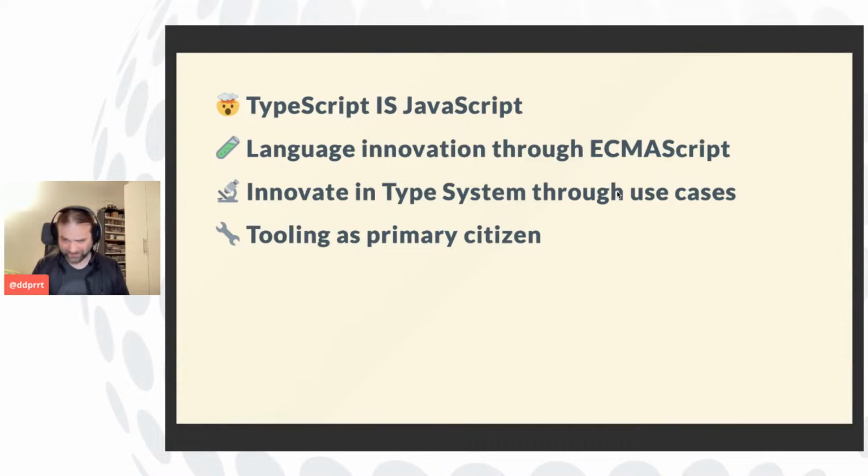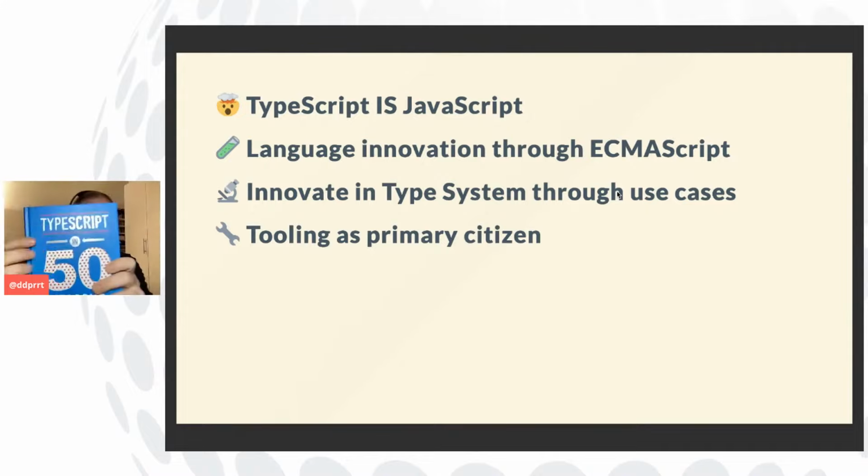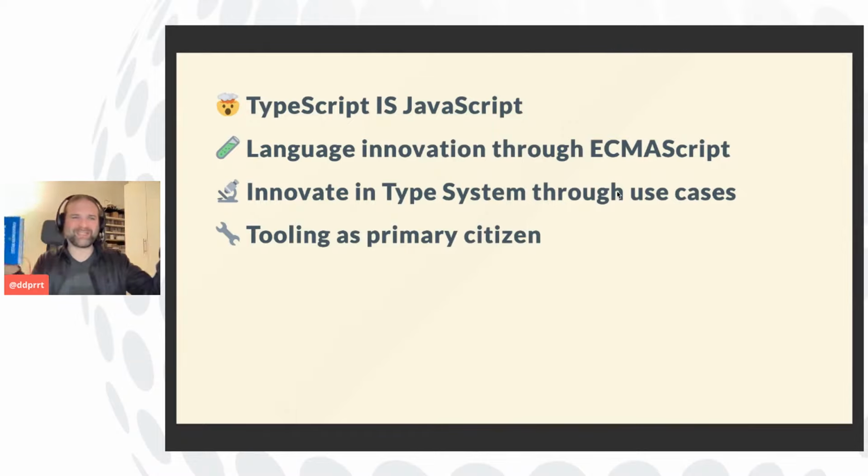So the goal of TypeScript is to be able to formalize every possible scenario that there can be. And they've come pretty far. There's still a couple of things that can't be typed, but I think that will happen in the future. And of course, tooling is a primary citizen. You've just seen that. So I'm just trying to create a couple of types in the editor because I long for those red squiggly lines. If you look at my book, you see it's red squiggly lines all over. Even this one little band is a red squiggly that you can use as a bookmark. So it's all about the red squigglies. That's what TypeScript is about. Finding errors before your users do, basically, in production. So how are you going to test your software in production?